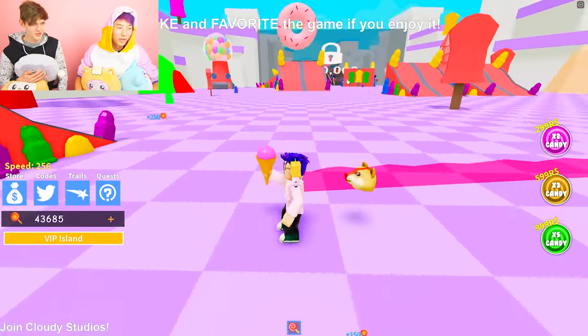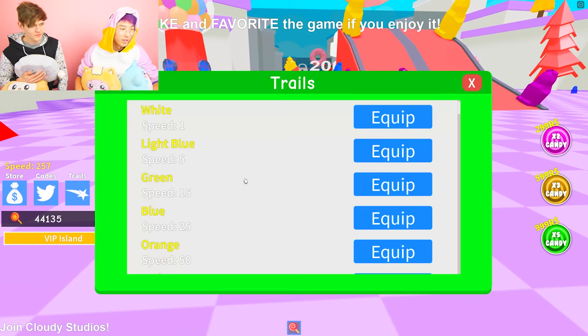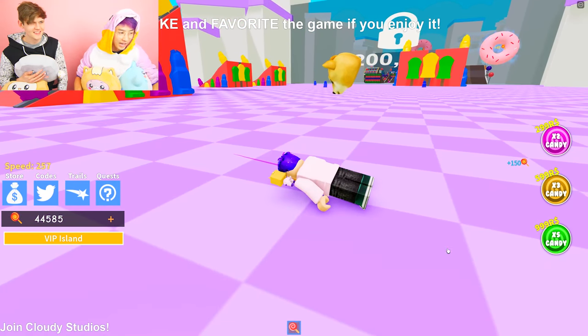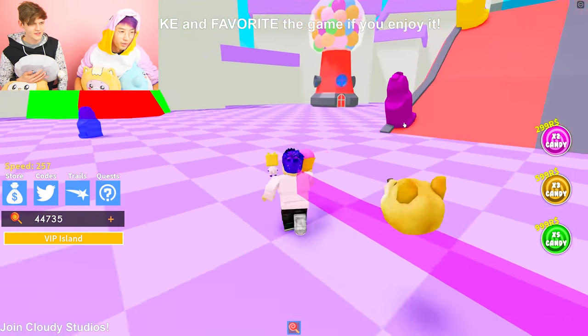Yeah. Can you upgrade your trail? Huh? Can you upgrade your trail? Yeah. That'll be helpful. I think so. Purple. Foxy purple. Wow. Ouch. Okay, guys. Can I buy this again? Does it stack? Oh, owned.